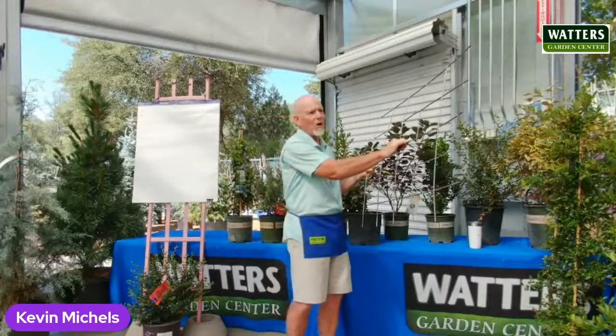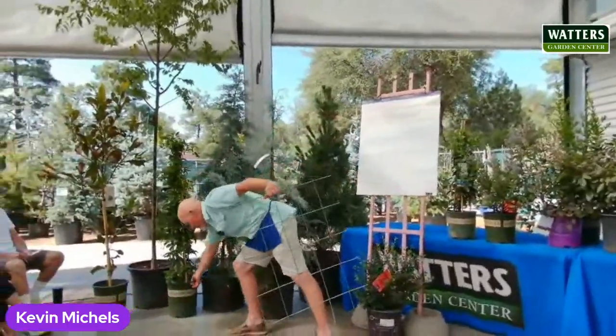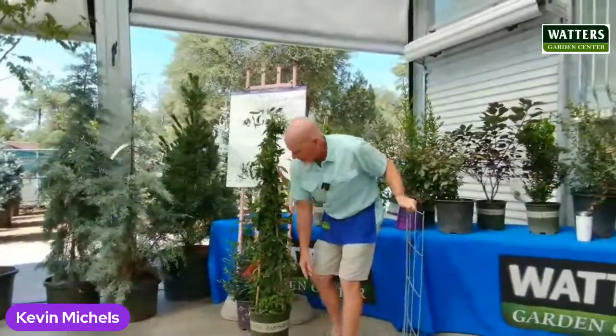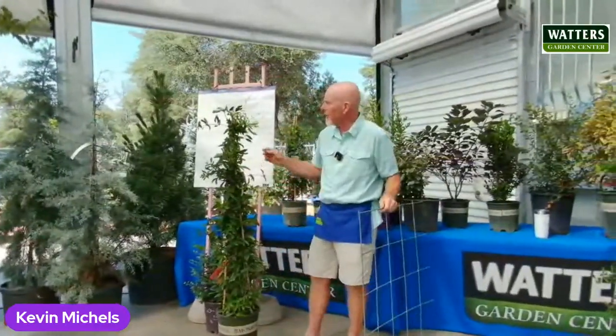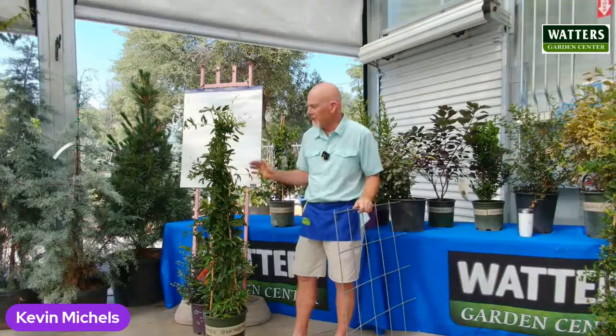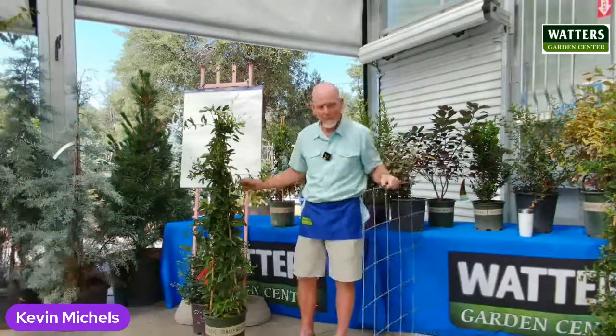But stuck on your wall, planted with some of our crossvine. This is one of my favorites. This is actually a cross of honeysuckle, and I don't know if it's trumpet or not. I apologize, I meant to look that up for y'all. But this has an appendage that reaches out and grabs hold of stuff, unlike most of your other vines. Honeysuckle does not have that. This is mostly evergreen, but you can make your concrete block prison wall disappear, and it will cool your yard off.